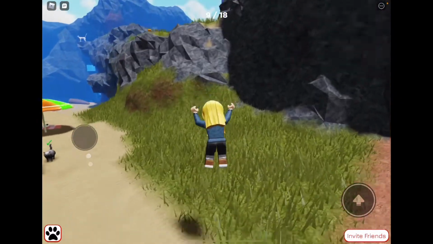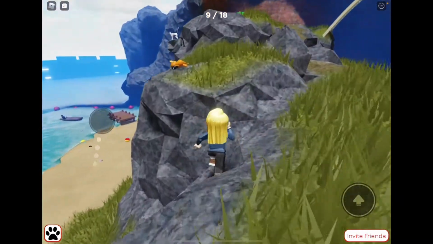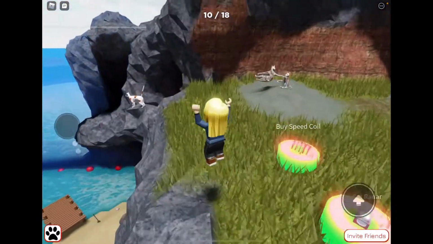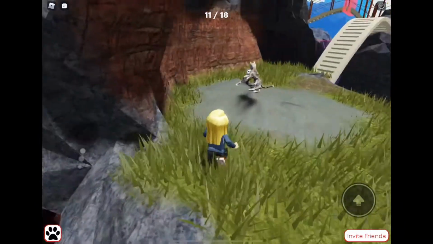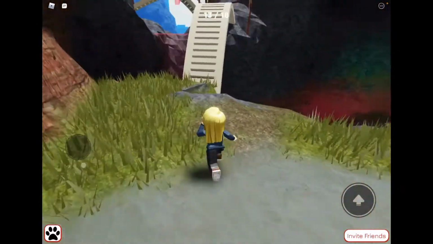Look, yeah, there's gonna be some up this rocky mountain. There's one too, or yeah, I see. Hi, Kitty. Whoa. You found Peaky Cat. Okay. You found Sea View Calico. You found Creator Cat. What? Found Adam cat. Okay, 13.